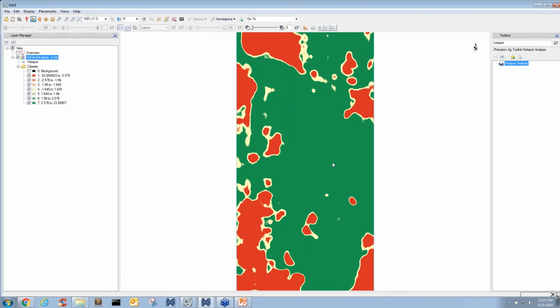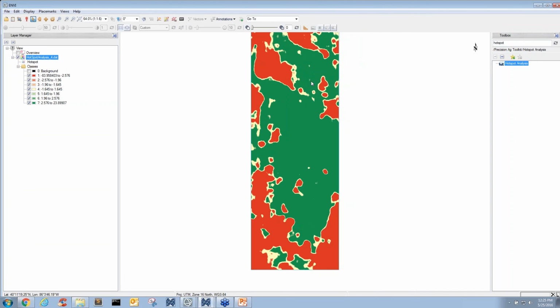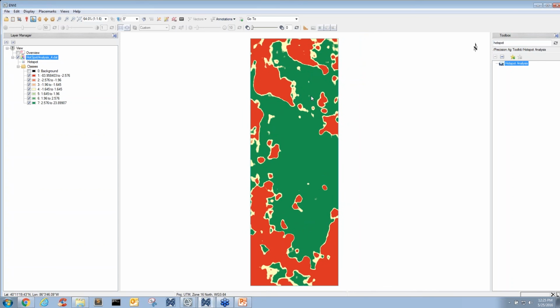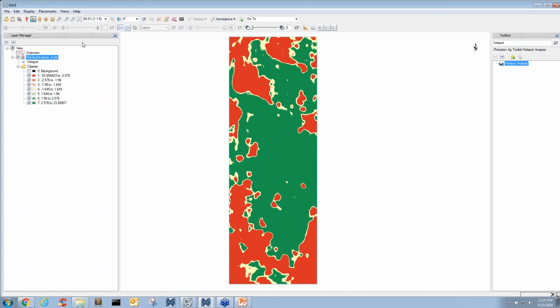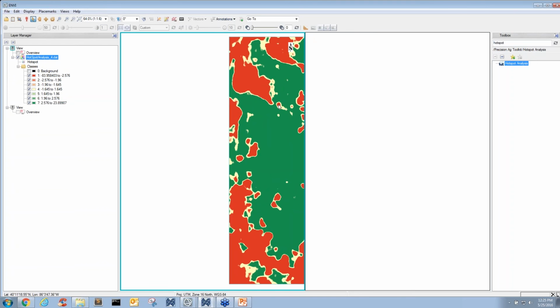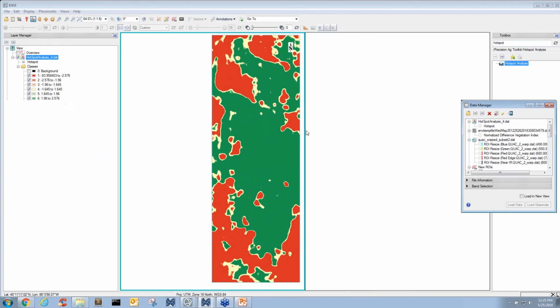So with this, I'm just going to choose a search distance of 5. You can use 5 or 10 meters. This is in meters. It will take longer the smaller the pixels you have, because it has to sum more numbers. So next I just have to choose my index. So I'm just going to use a normalized difference vegetation index, which is just the NDVI. And I'm going to choose the option to display my result. So at this point I'm just going to hit OK, and we'll give this just a second to run.